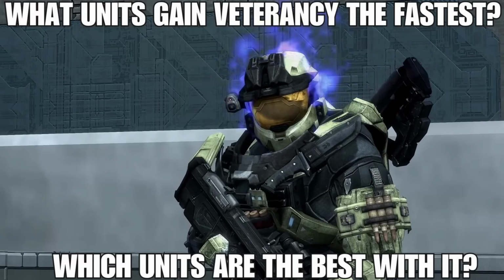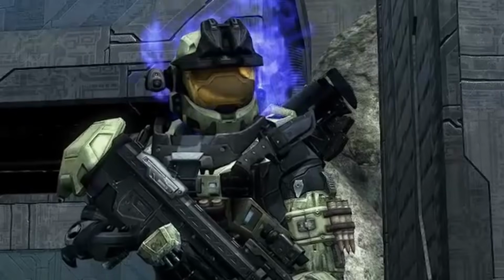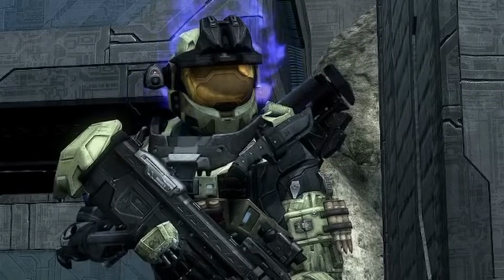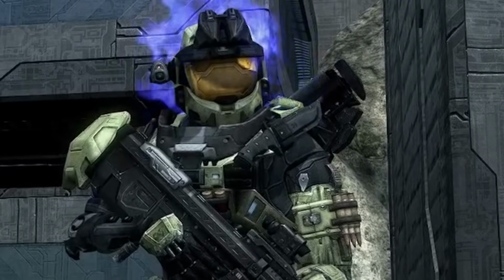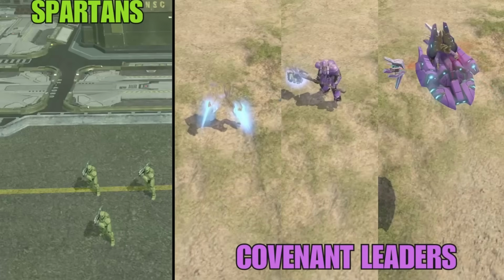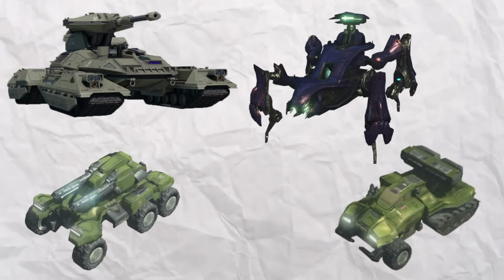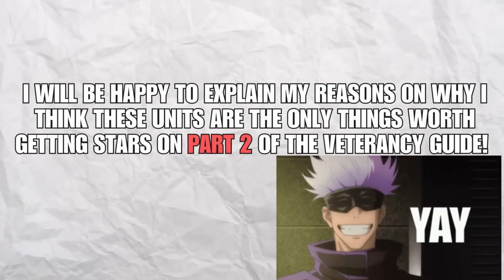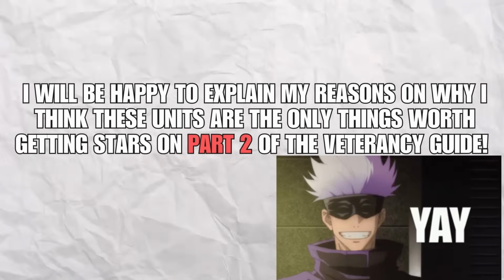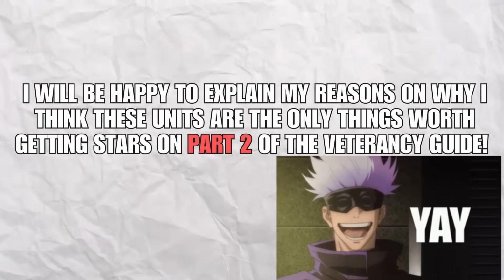What units gain veterancy the fastest? And which units are the best with it? To prevent this video from being 8,000 hours long, I'll only be going over the units that appear late game. This includes the Spartan Trio, Covenant Leaders, Scorpion Tanks, Wolverines, Cobras, and Scarabs. I will gladly elaborate more on why I think the aforementioned subjects are the best in a part 2 of this guide. We'll see how this video does. Anyway, back to the chapter.